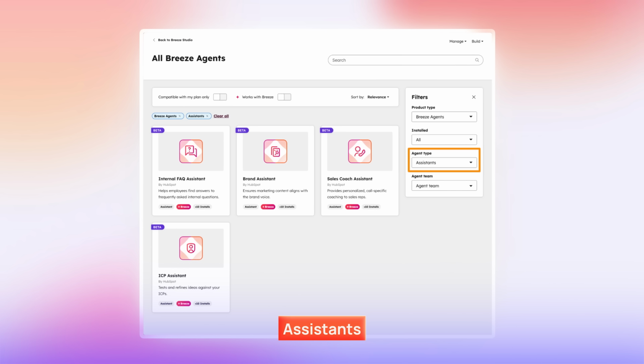It does take a little bit of time to set up, but it's well worth it to set up and actually test it out. And then it also has assistants. Like I was discussing earlier, there's an internal FAQ assistant. What else is there? Is there a brand assistant? I haven't tried that one, Craig. There's a sales coach assistant, which is interesting, and there's an ICP assistant. So there's a few of them. You can create your own assistants within HubSpot as well, so just be aware of that. I think these are kind of like baby versions of your own GPTs and things like that. Correct. You'd chat with them. Yes.